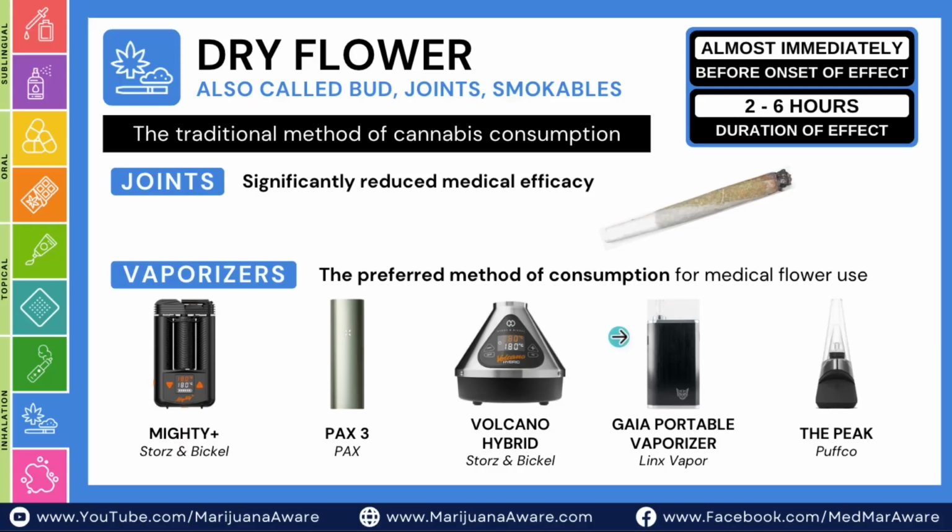Again, it's going to be more cost effective. It's also going to be much better for being able to tune in and focus right on the products that you need, especially the terpenes that you need to address your particular medical condition.